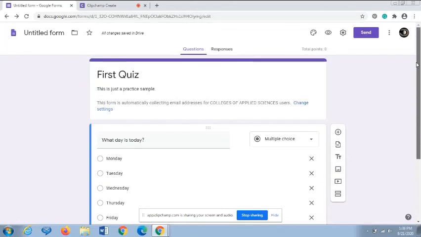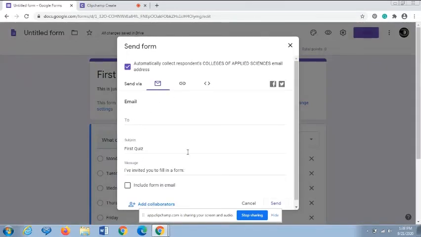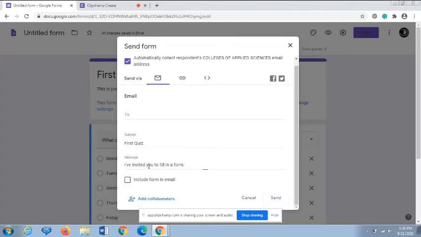I just want you to know how to create a quiz and open one up in a basic way. If you want to send this, then you can actually find different ways to connect your students to this. You can change the message because this isn't filling a form. It's basically a quiz. You can include that in the email. If you're working with another teacher, if this is something where you're creating content, you can add collaborators, meaning, hey, let's work on this. What are the questions you think we should add? And that can be something that your department collaborates on. And then you can send.